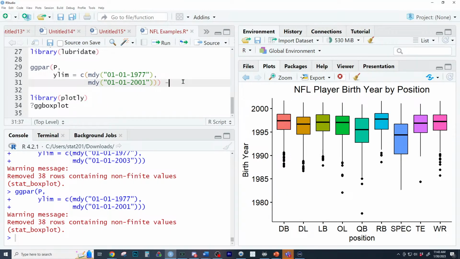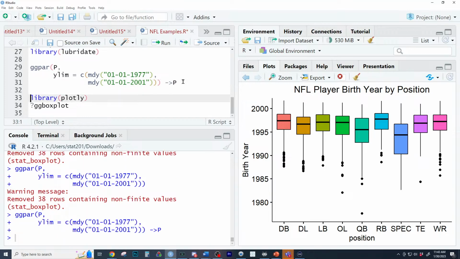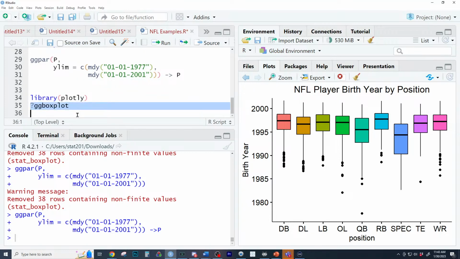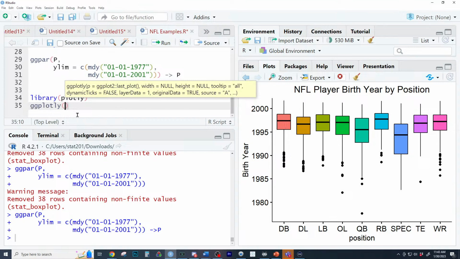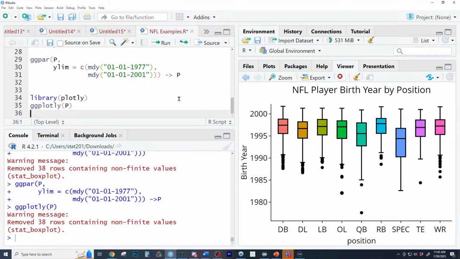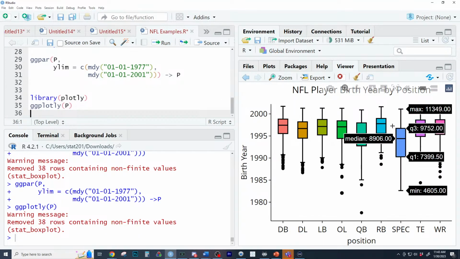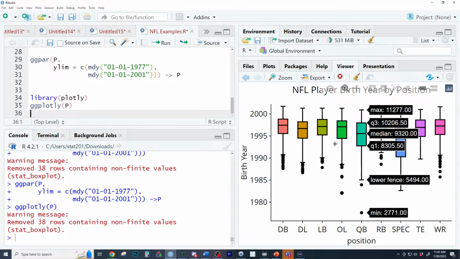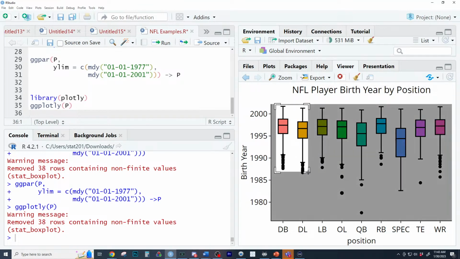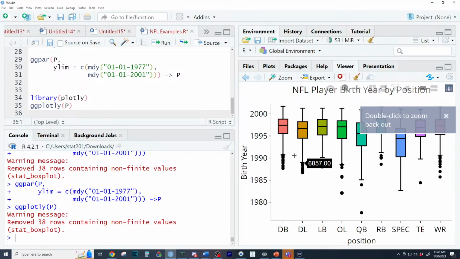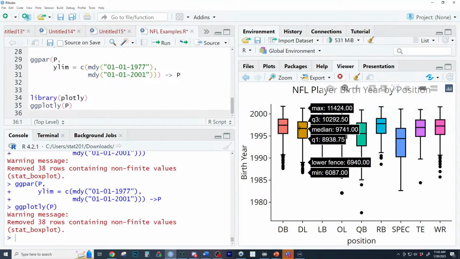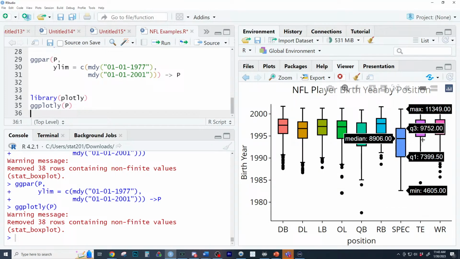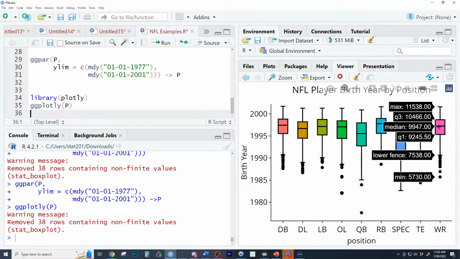And last but not least, we can overwrite P with this again. We now have the object stored into P. And one of my favorite functions right here is the ggplotly function because it turns that into a plotly graphic, which we can now see as an interactive graphic where you can add and remove stuff. I removed the legend, but we can still do the zoom in feature, which I love, where if you just want to look at a specific box plot, you can hover over and look at the values. The date values are incorrect, though. I guess that's one other thing.